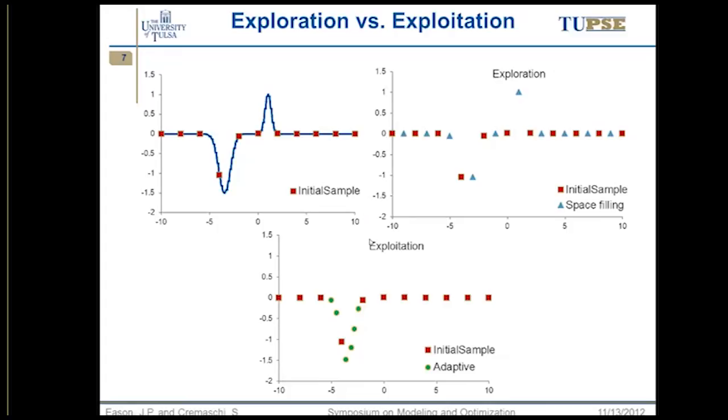So yeah, the second goal we're working with is the exploitation goal. So in this way of looking at it, when we saw that we had this one sample in an interesting region up here, it's desirable to gather more samples right in that area. And you can see with this approach, when we focus right on there, we're able to very accurately capture the behavior of the function in this part, but we don't ever notice that there's another interesting area of the function up here. So we're concluding that ideally we'd like to take both of these considerations into account when we're sampling, to both explore the design space and exploit areas of interest.